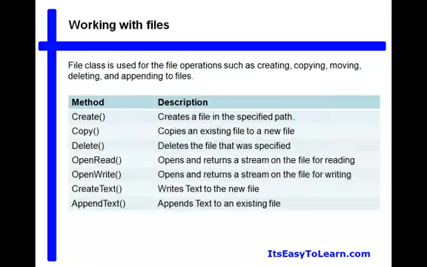The File class is used for file operations such as creating, copying, moving, deleting, and appending to files. We have the Create method, the Copy method, the Delete method, then OpenRead and OpenWrite, which give us a stream on the file for reading and writing, CreateText, AppendText, to write text to a new file or an existing file.